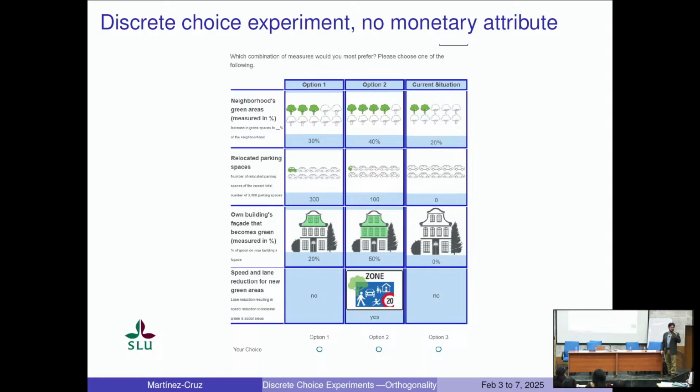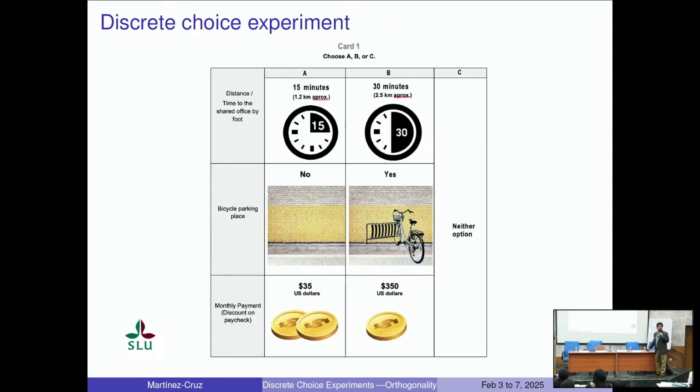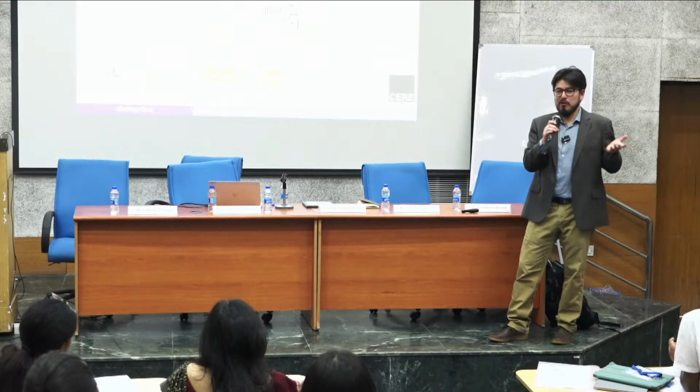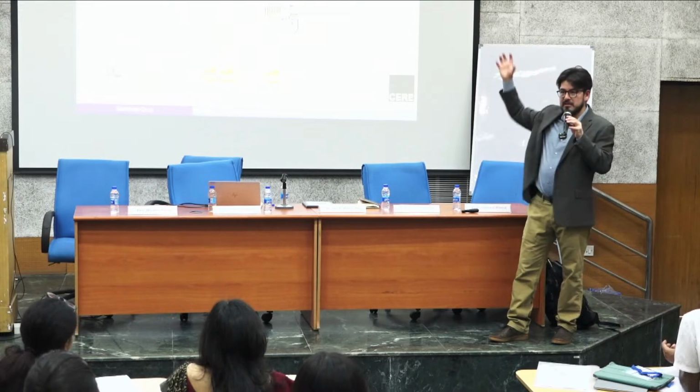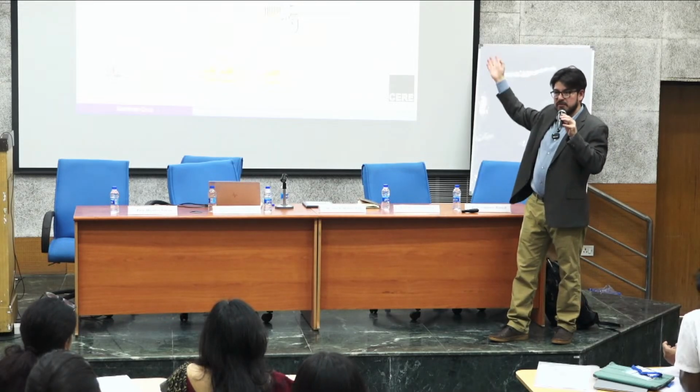The question that you should be asking yourself is, how do I do that? Why is it that I didn't put 20 more? Or in this one, believe me, this is very simple. And that was one of the comments of the reviewer, of the editor: this is too simple, you are not considering all the important things in the decision. And the trade-off is, you could do it as realistic as you want, but then it's going to be 40 attributes. Who of us can mentally manage comparing goods over 40 attributes?